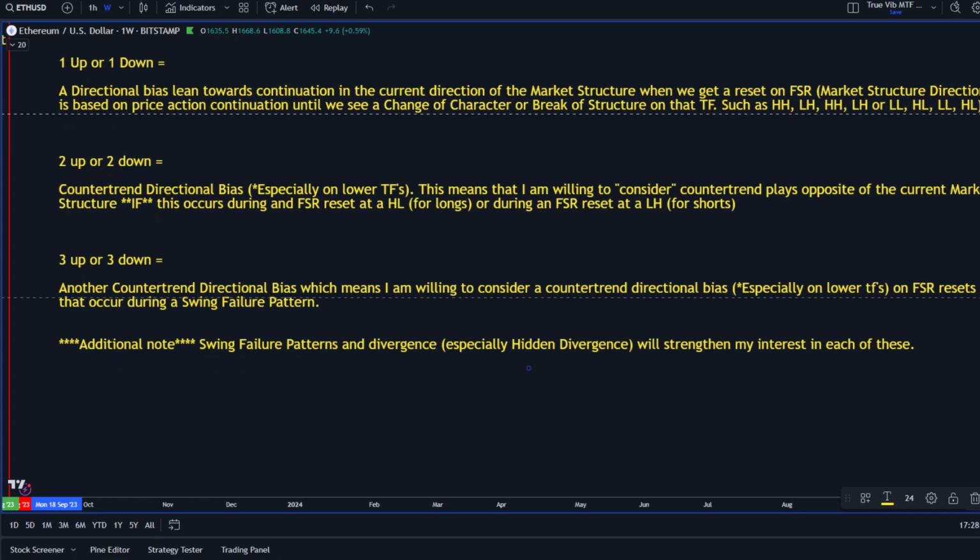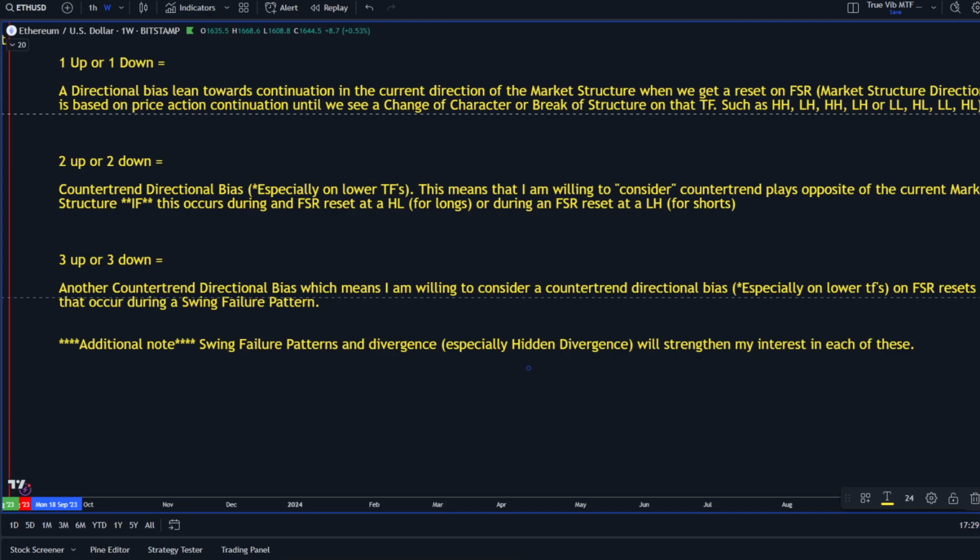What is this? Well, basically, we're going to label our pivots. Our pivots are going to be based off the tool that we're utilizing, which is called FSR. And we're only going to have 3 options for upside and 3 options for downside. So we're really simplifying it. And this is essentially going to give us directional bias based off a time frame that we're looking at. Doesn't mean there's not other ways to trade. Doesn't mean we can't add other things to it. We're going to, in fact, do that down the road. But we're going to try to keep it as simplified as possible for now.